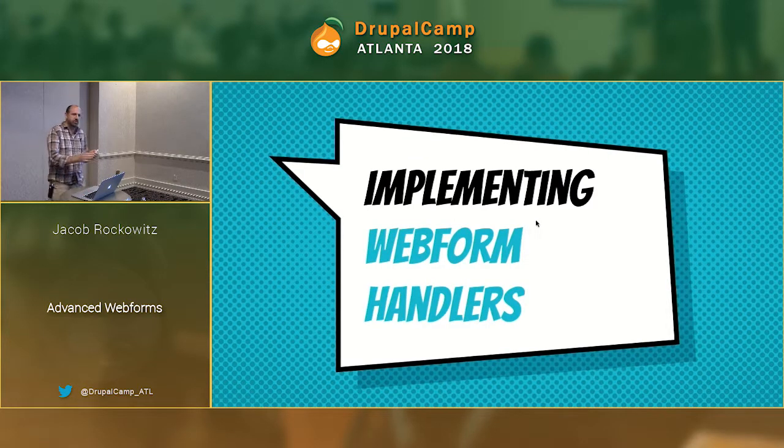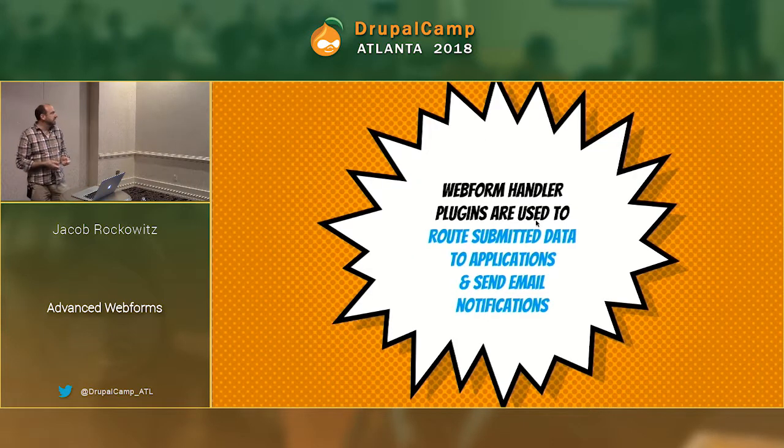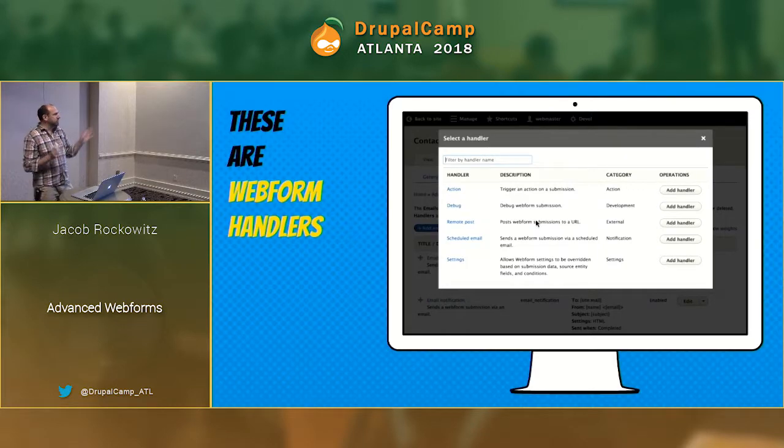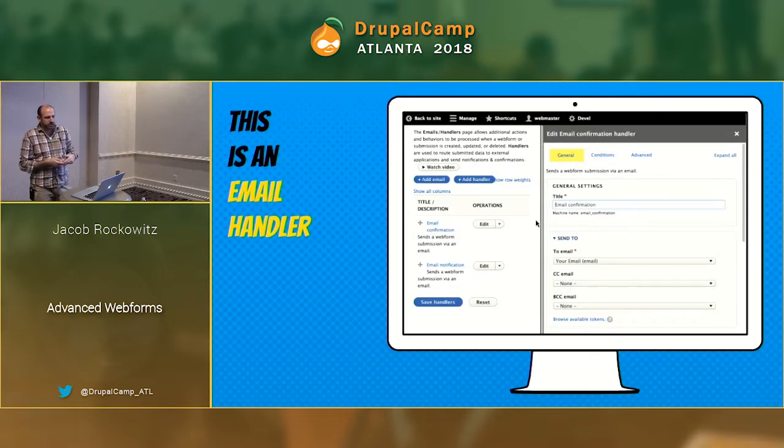Okay, we are switching gears and wrapping up. We've talked heavily about building forms, and now we're switching over to collecting data. It comes down to implementing handlers. WebForm handler plugins are used to route submitted data to applications and send email notifications. This is in the UI: you can get a list of handlers like scheduling email and remote posts. The email handler, which I showed before, generates a confirmation email. This is the handler UI.